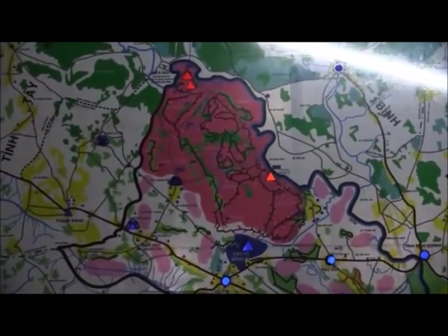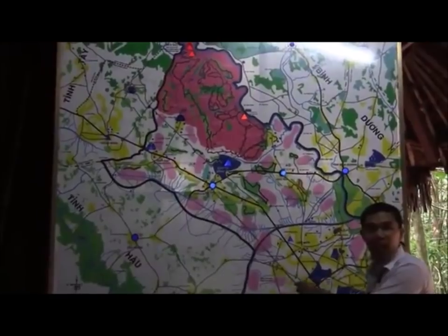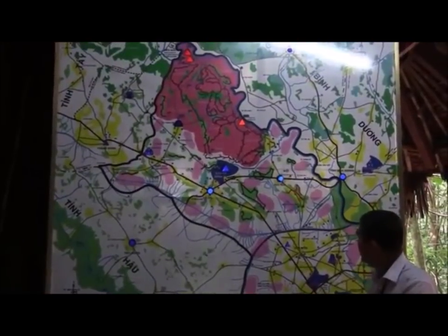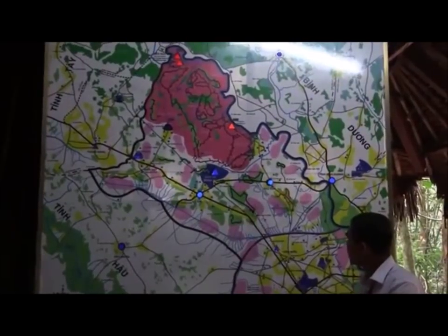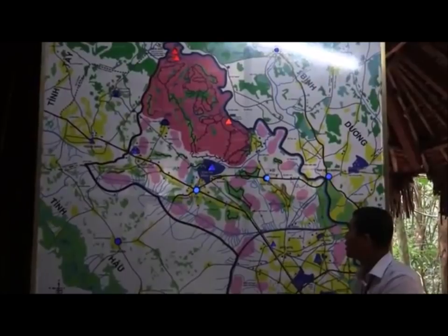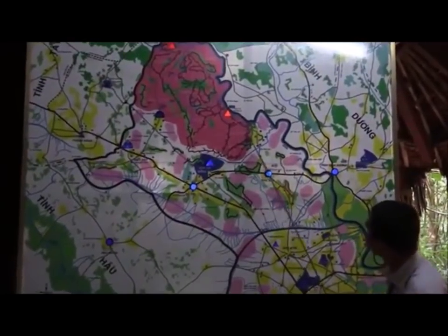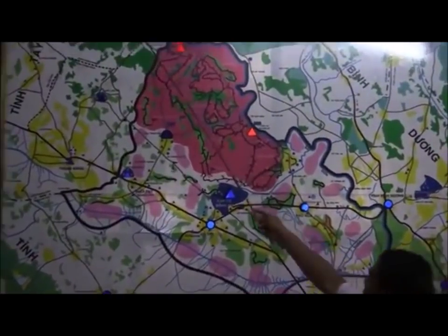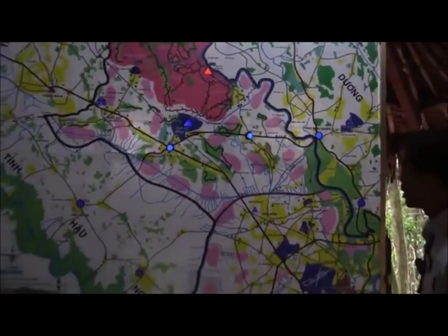The pink area shows conflict between the South Vietnamese and the guerrillas. The first tunnel was built in Tung Phu Trung village with only one level. The conflict was between the VC and the South Vietnamese. Later they had to move to the high ground along the Saigon River, which runs north of the city, through Saigon, and then to the South China Sea. The yellow line area is inhabited.